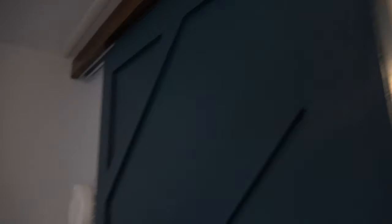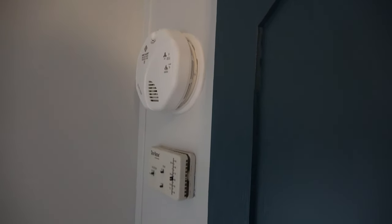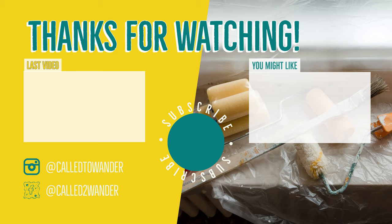The challenge with this second door is that the manufacturers put the thermostat and light switch over here, and we installed the smoke detector and carbon monoxide detector on this wall too. We have a little stop so the door doesn't go past there, but that means it's not flush — it's sticking out about six inches or so. That means we've got to be a little bit more creative with the second one. Lindsay's going to go ahead and tackle it and we'll show you how it works out.